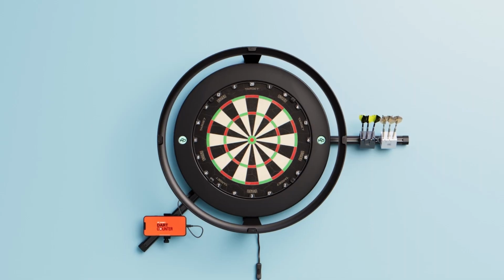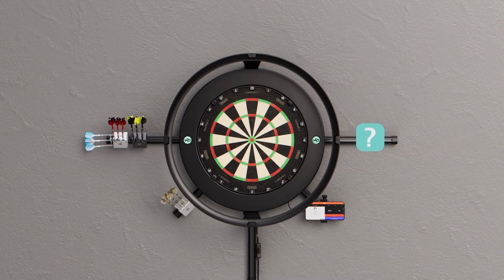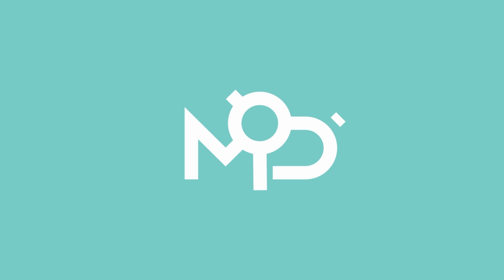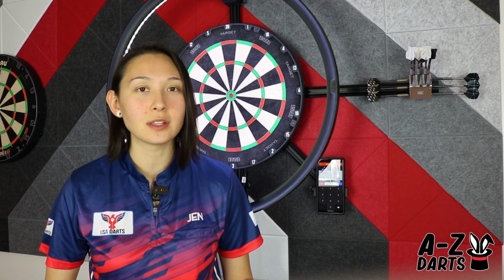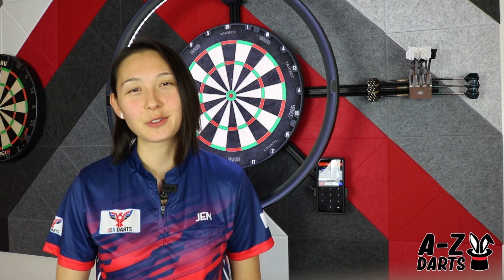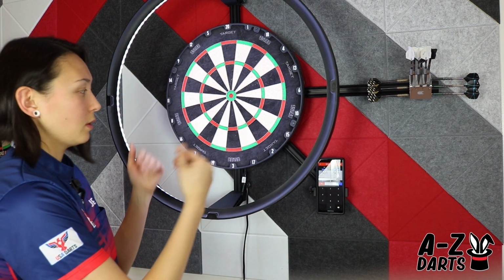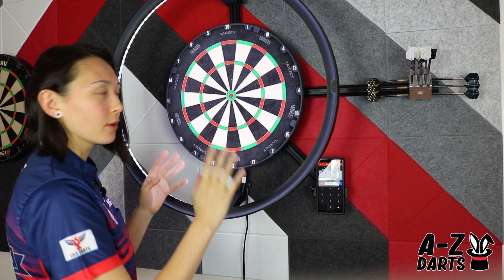But the beauty of the Mod system is you don't have to buy everything. It's all sold separately. So you just start with the hub as your foundation, utilize whatever you have at home, and then down the road you can piece everything together or upgrade things over time to fully customize. There's one last thing about the hub I forgot to mention. While we do that, we can show you how to remove the dartboard from the hub.